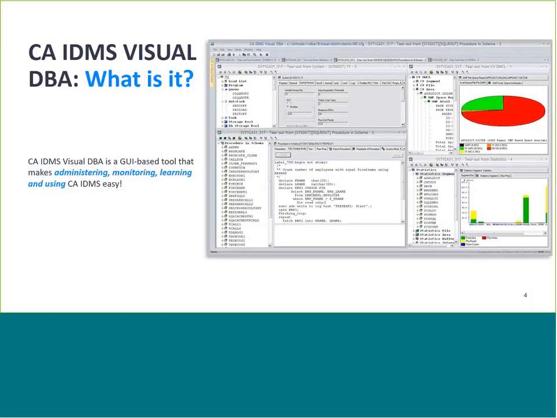So what is Visual DBA? Basically, it's a GUI-based tool. It will make most of your jobs easier if you work with IDMS. It will not program for you, but other than that, it can be helpful. And it actually can be used for prototyping some programming statements, so it can even be helpful in that realm. We're not going to be doing a live demo this morning, but what we will see throughout the presentation is several slide captures from Visual DBA, so you get a sense of it.